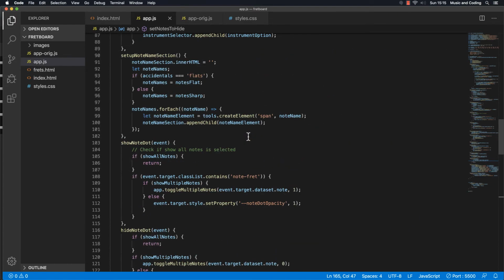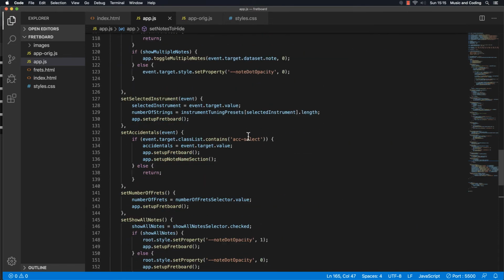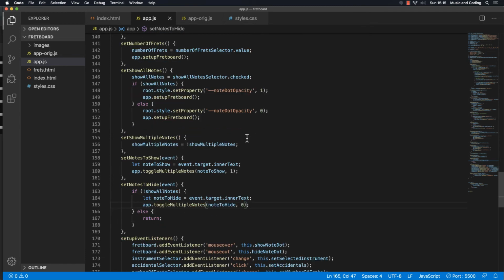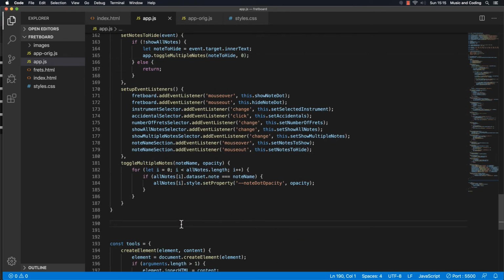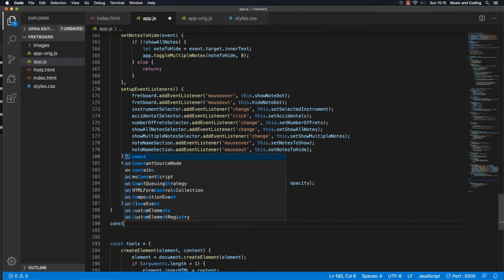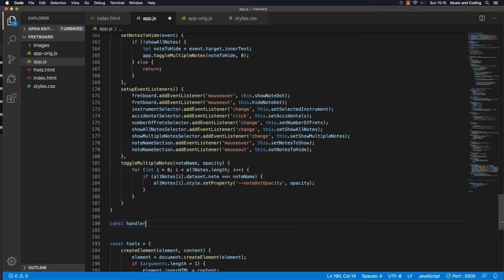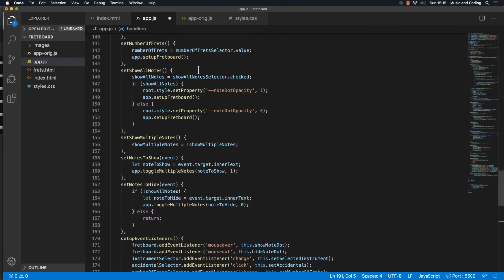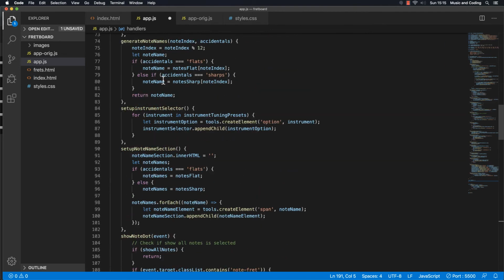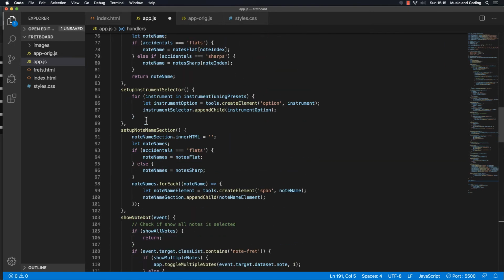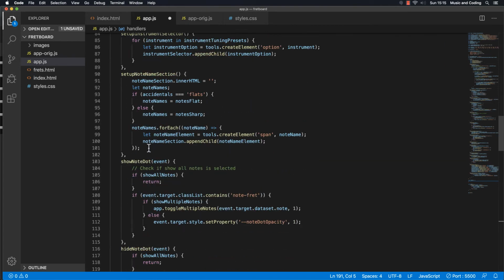So what I want to do is move all the event listeners, all the handlers, into their own separate object. So I'm going to make a new one. I'm going to call it handlers. And then I am actually just going to grab all of this from where we start. We start from setup node names, show node dot.